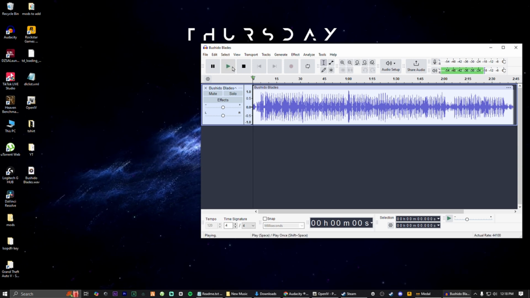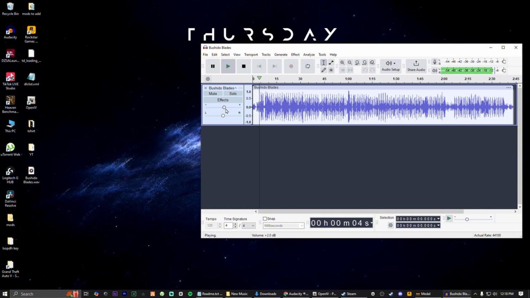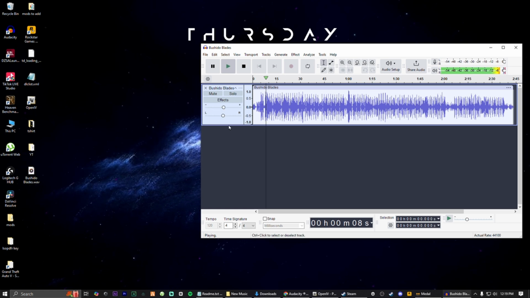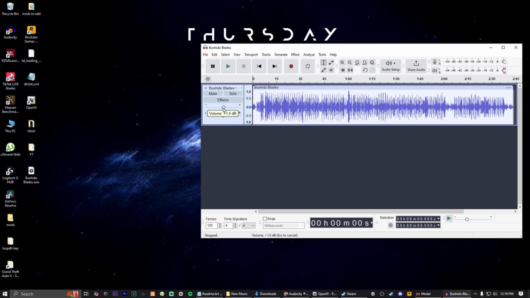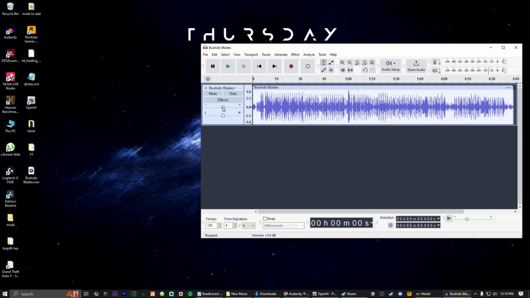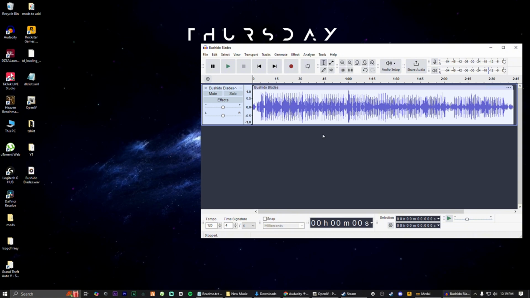Once you're good to go, if you want to adjust the volume, you can make it a little higher if you want, because it gets a little low. Mine is peaking, so I'm going to keep it at 0. You don't want this to be in the red too much, because once it's peaking, it's just not going to sound good. So once I have my audio, I split it.